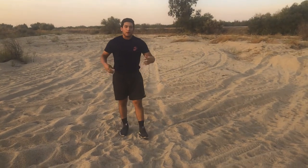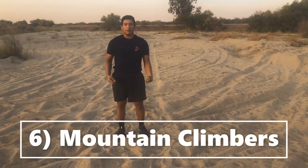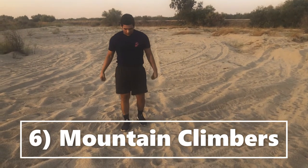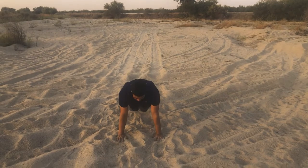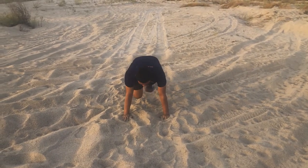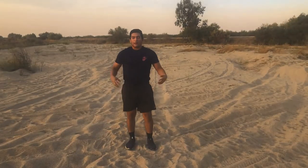Lastly, our last thing we're going to do is mountain climbers to help you work up and keep that sweat and calories burning, right? So, push-up position, and you're just gonna go up and keep going. 2 minutes. And there you go, that is one whole rotation.